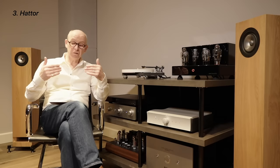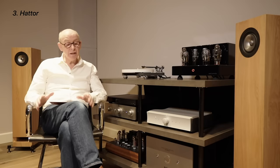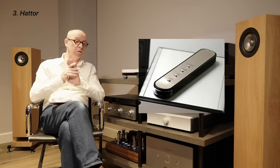So that's the Hattor. It's a fascinating thing. Again, handmade and really nicely made. Got a lovely remote control. I tried it out in our listening room in London. And yeah, it was very interesting.